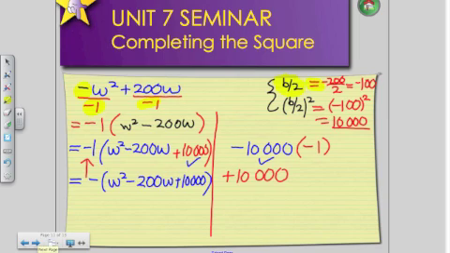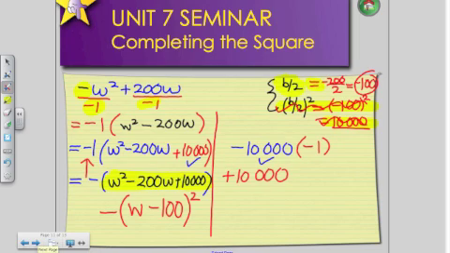My next step is to get it into vertex form. So I have to take this perfect square binomial and I have to factor it. I have to compress it to its simplest form. And remember, I already used the B over 2 squared, so I don't need this anymore. This negative 100 is what my perfect square trinomial compresses to, W minus 100 squared. But I can't forget the negative that's in front of there. I have to remember all the pieces of the puzzle. It's equal to positive 10,000. So this is vertex form.